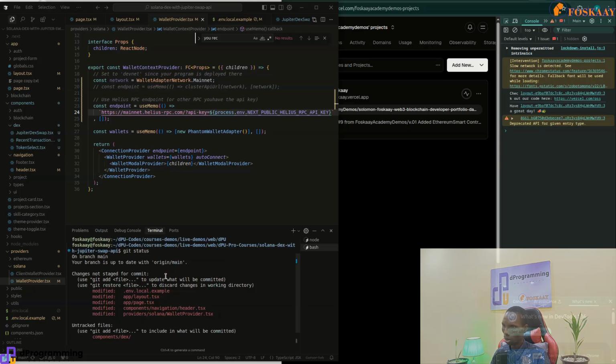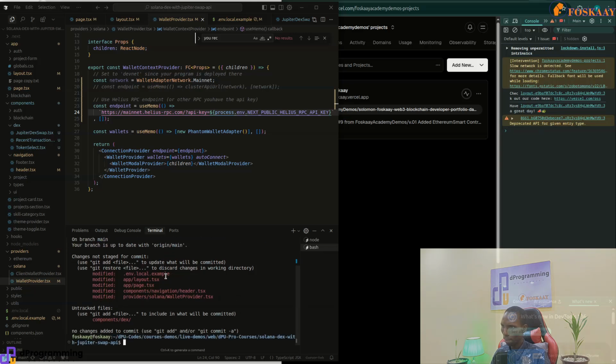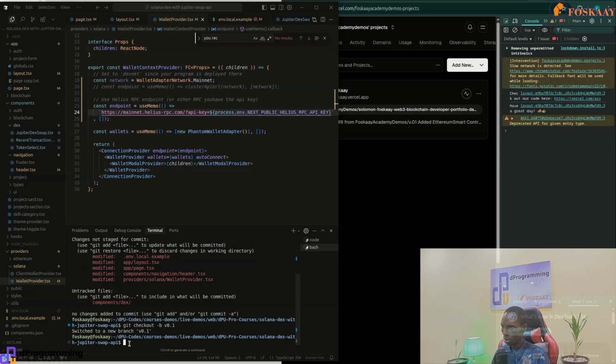So we are on the main branch here. The best is to run git checkout -b v.1, so create another branch so that it won't be the main.